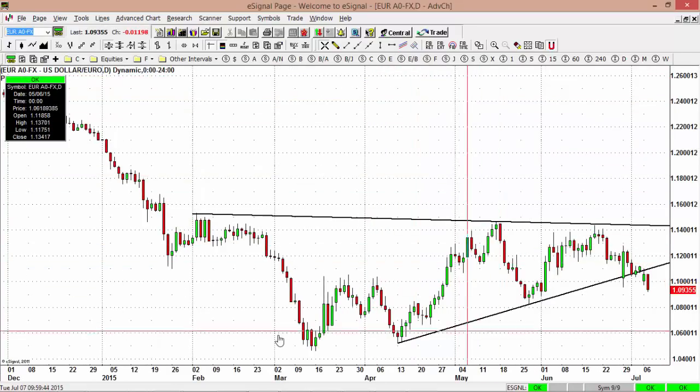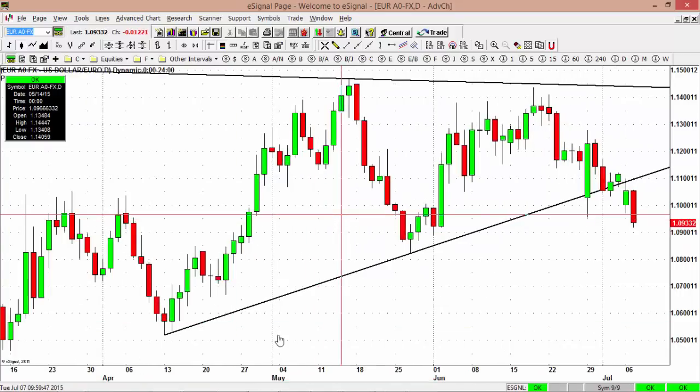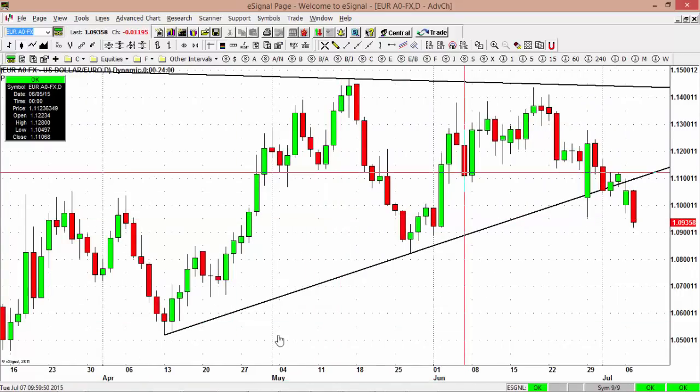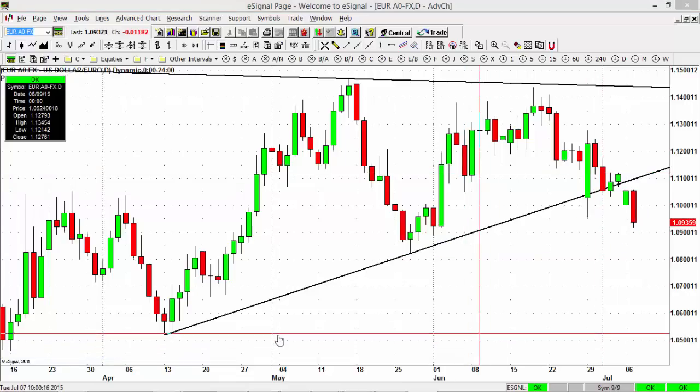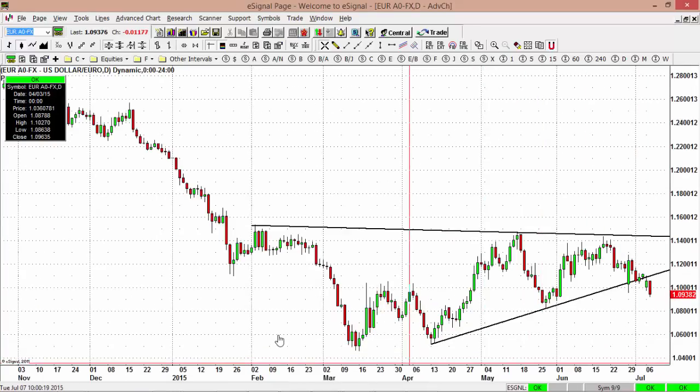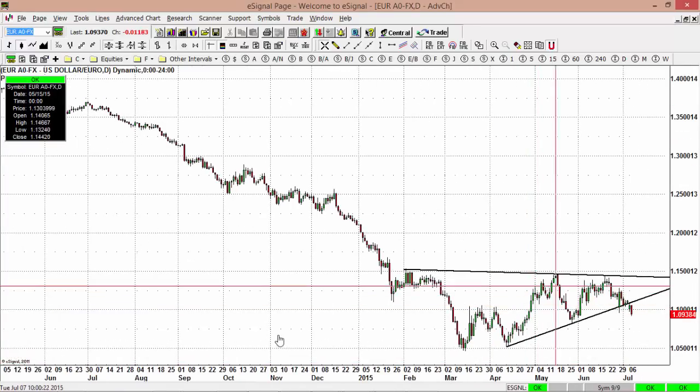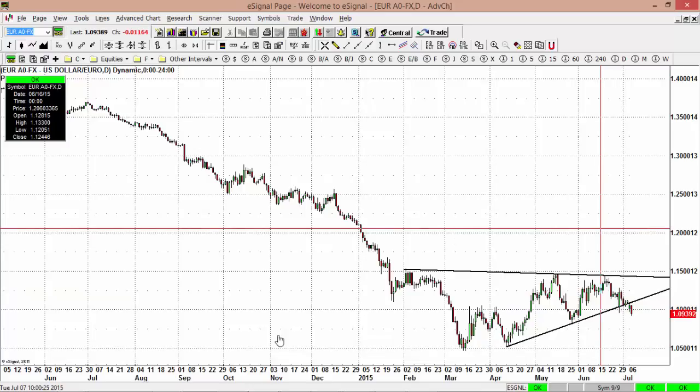Okay, so let's go back to our technical look and look at the euro. We are closing below this swing low here, the swing low that you can see here. The market is closing below the level as of this video's recording. But the next area of support is down here, just above this 108 level. If we do close below that level, then the 104 low could be in store in the euro. So depending on how the market acts around these support and resistance areas, I would say that we could be in for a pretty strong decline.